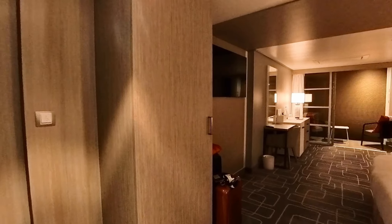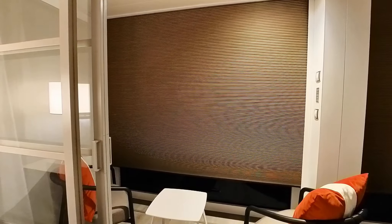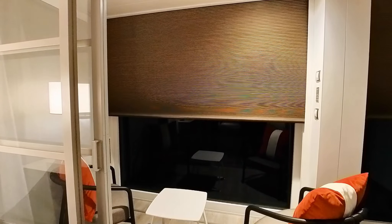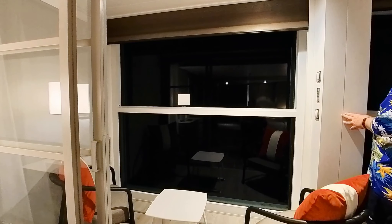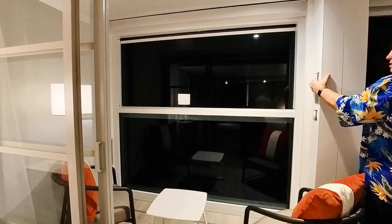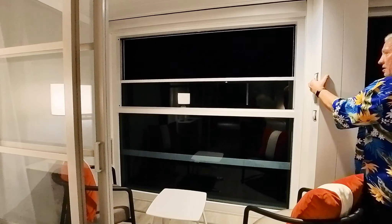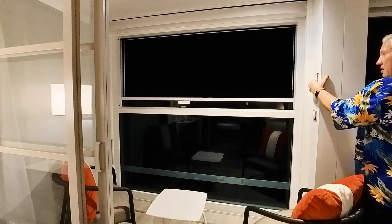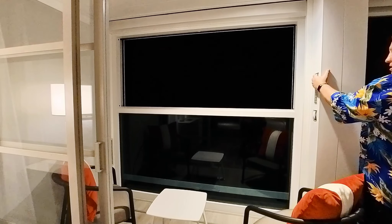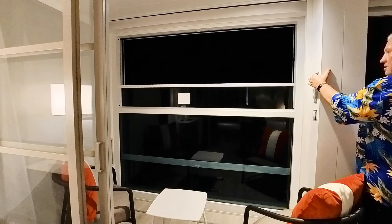So I think that's everything — we're going to really enjoy this room. We only have it for three nights, but we're going to enjoy every minute of it. I'm going to show you how the blinds open. Let me know in the comments below if this cabin would work for you — when you make a comment, it really helps me on YouTube. The window on the right doesn't open, but the top of the left window does open, which is great. They say in port it's nice to keep things closed to keep mosquitoes and birds out. If you have the window open, the air conditioning shuts off, so we're not wasting electricity. It's evening, so we're going to close everything up, go see a show, and get some rest.